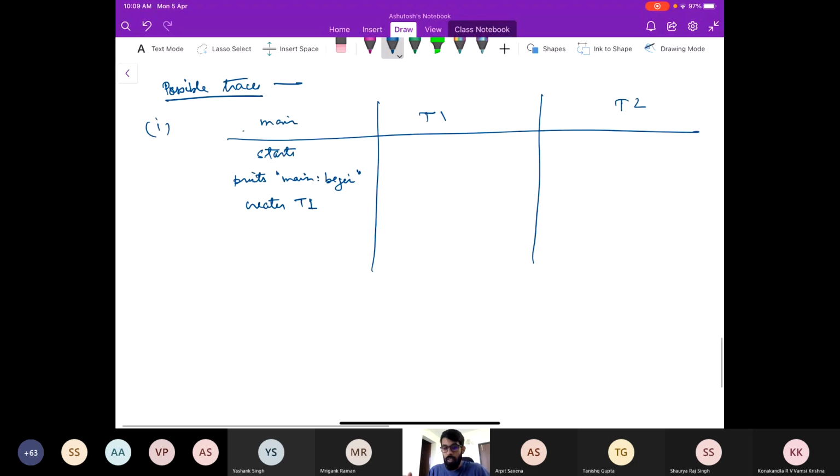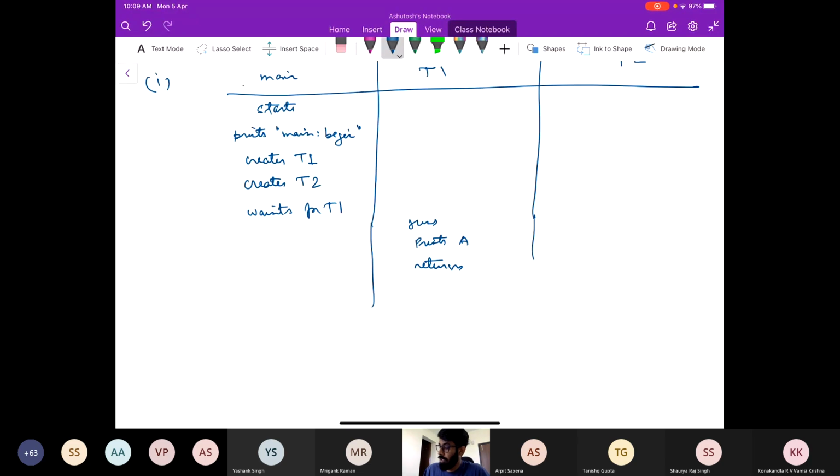Now thread 1 has been created, so it can start running, or maybe it creates both threads, T1 and T2, and has still not released control. Now it's waiting at the join statement, so it waits for T1. Now it has nothing to do, so it will release control, and now maybe T1 comes into play. So it runs, prints A, and then returns.